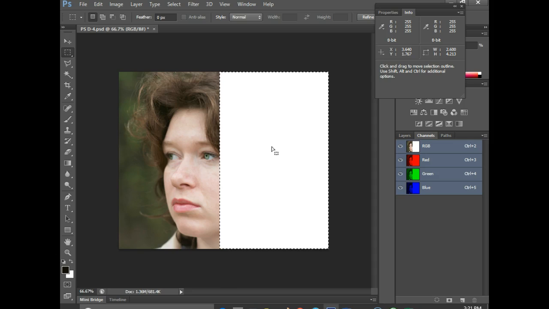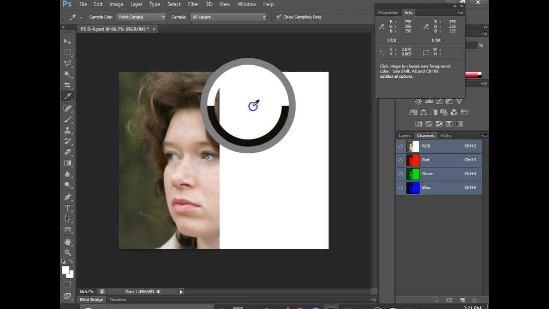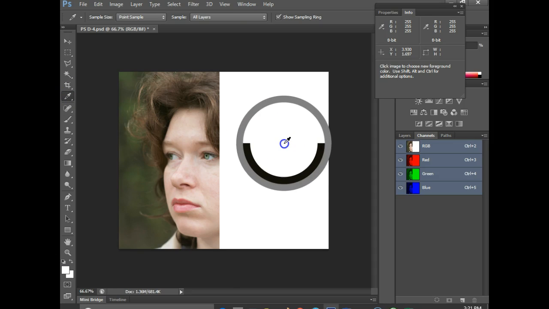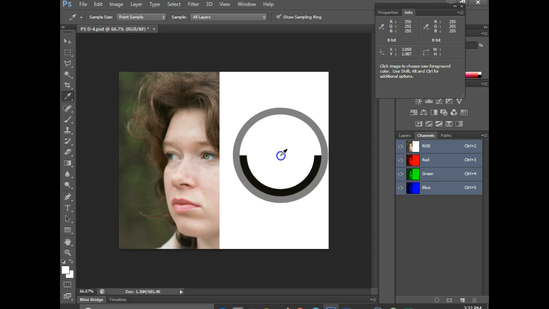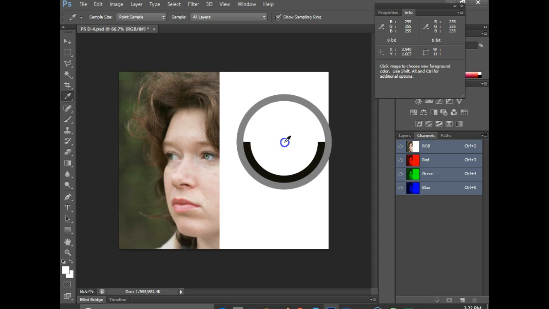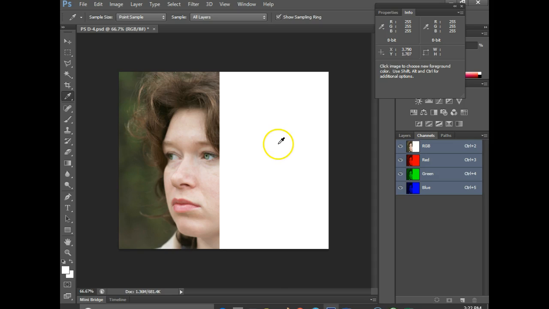Go ahead and do Control D to deselect. Choose your eyedropper tool. Go over to the white part and sample in the white and look at the colors. The readout should be 255 on everything. That's every white pixel is 255 red, 255 green, and 255 blue.